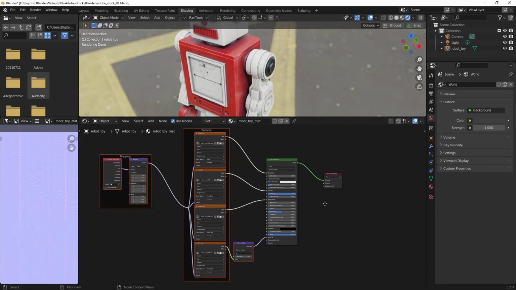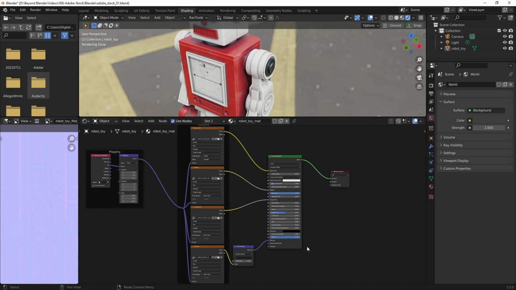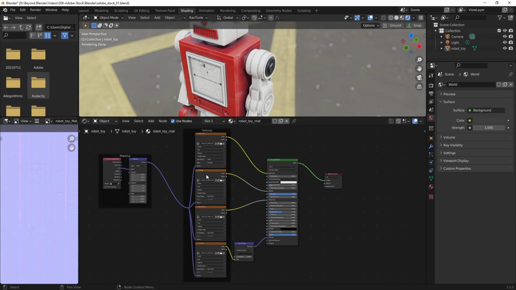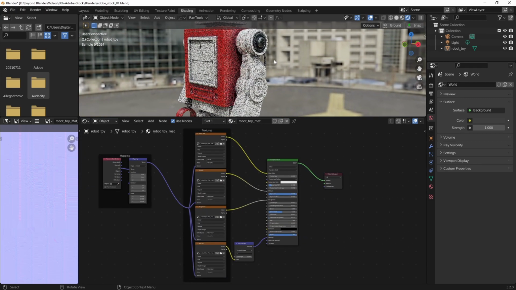And Node Wrangler, as if by magic, interprets those files, reads the file names, and deciphers what's a normal map, what's a roughness map, a metallic, and a diffuse map. And it also puts them into nice tidy groups that you can obviously move around and do what you want with. So there you have it, an awesomely quick way of just loading many texture maps in one go and getting the result that you want.